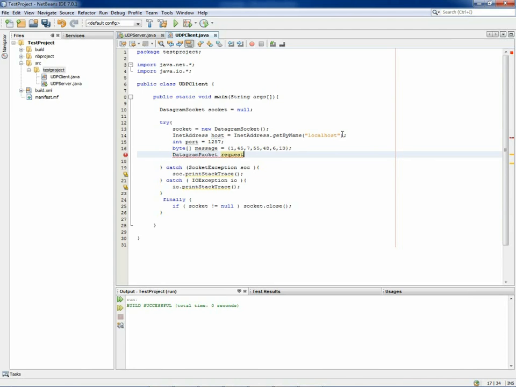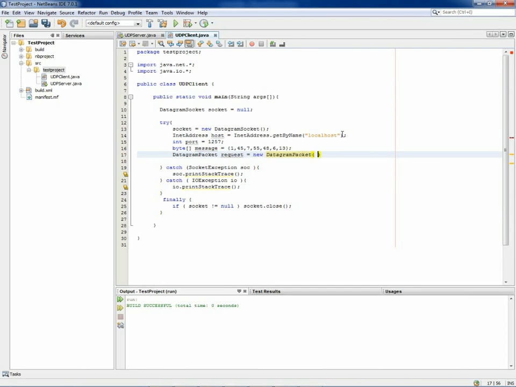This is going to be our request. We use another constructor because we are using more arguments here.